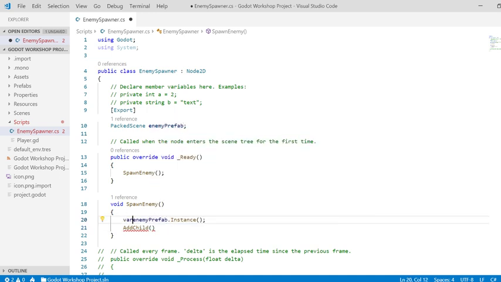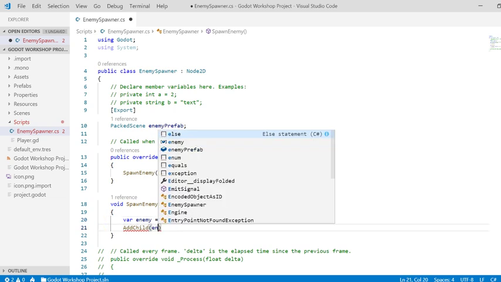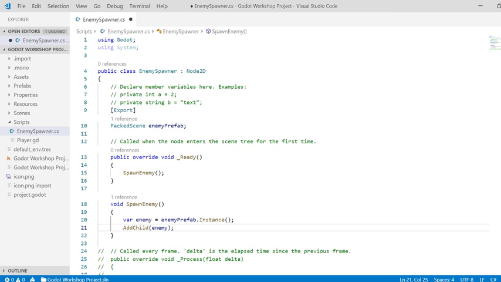We're going to use the return of instance, because it returns the actual node that it spawns. So enemy is this. And we can just give it enemy, and it will add it as a child of this node, that is the enemy spawner node. I think I also had this as a template. I don't think that's actually necessarily a template. I just did it to be safe, but I made incorrect assumptions. Anyway, you don't actually have to know the type of this. It's going to assign it node anyway.